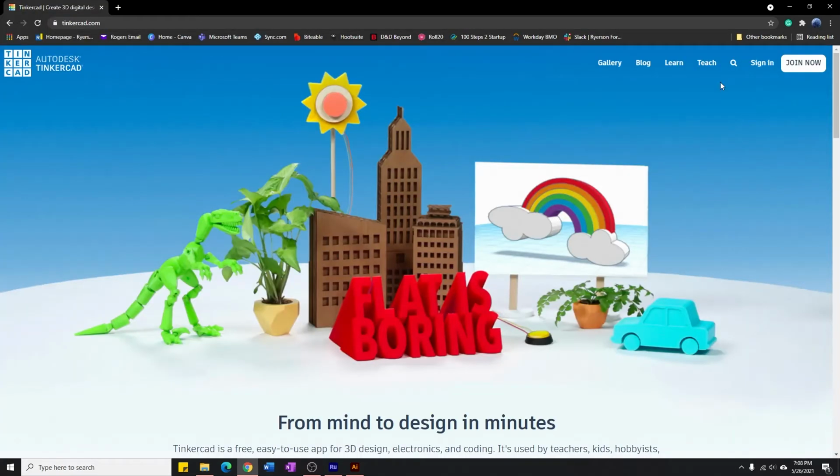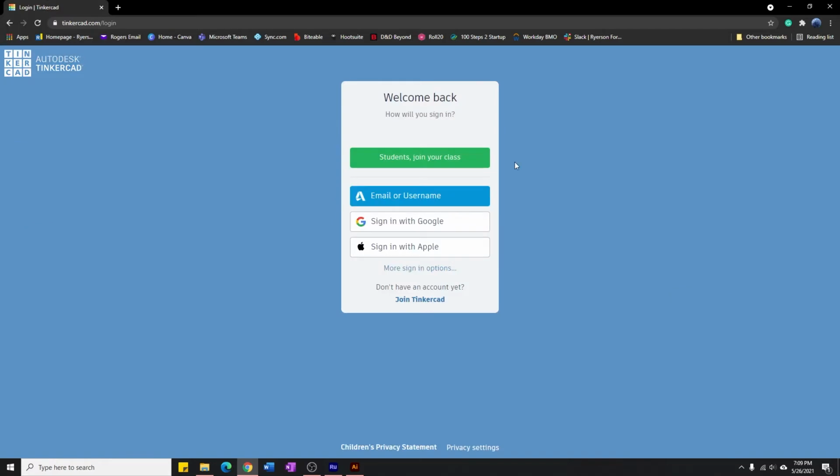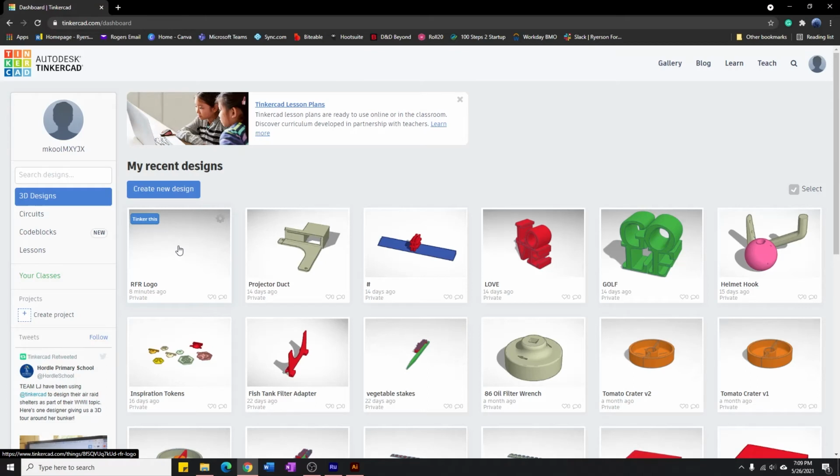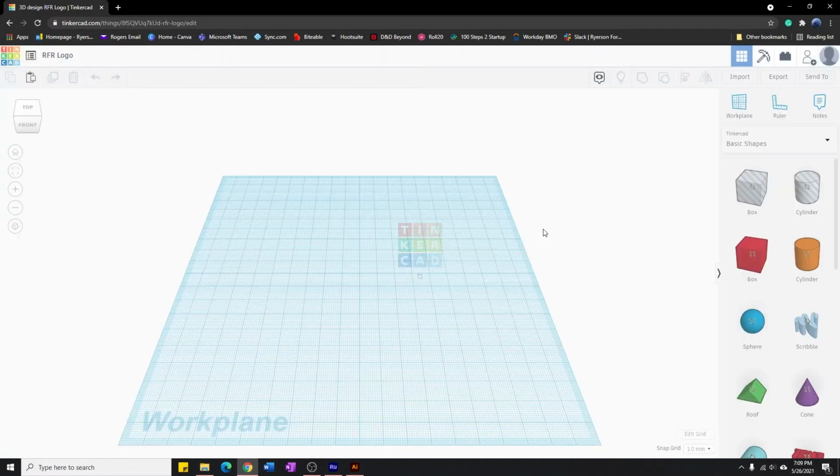Now, when we get to Tinkercad, you're going to want to either sign in or join now. If you already have any other Autodesk products, so that includes AutoCAD, Civil, AutoCAD Architecture, Inventor, all sorts of stuff like that, then you're going to actually use the same login as you normally would use. So then the next thing we're going to want to do is press Create New Design. Now I have a bunch of random stuff in here already because I use it all the time, but what you're going to want to do is create a new design once you've pressed that. I'm just going to go ahead and click this one because I've already created it. Yours is going to look exactly the same because there's nothing in here.